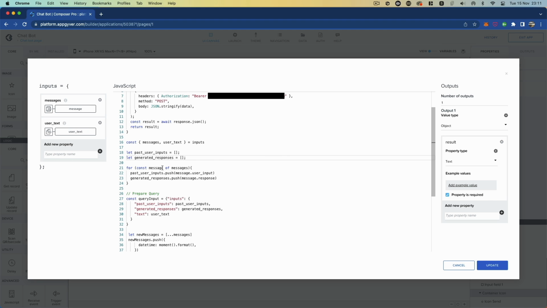The first thing I'm going to do is loop through all my messages, copy what is in those messages, and put them into a local structure, which is the right structure to then post to the Huggingface API. All the user input goes there and all the responses.